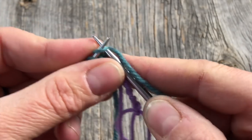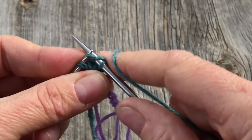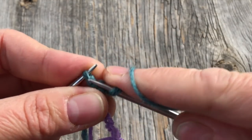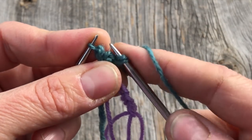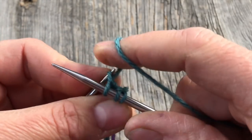Anyway, so I'm slipping those back over and knitting them again. So carry on doing this a total of 35 times. Now see, I've split that stitch there with my slipping, so I'm just going to take care of that real quick and go to the next one.